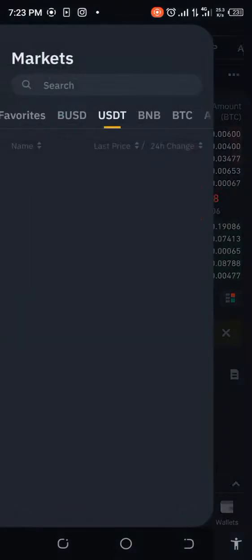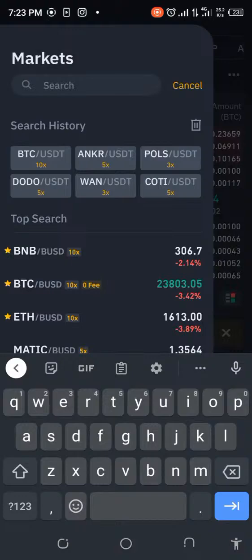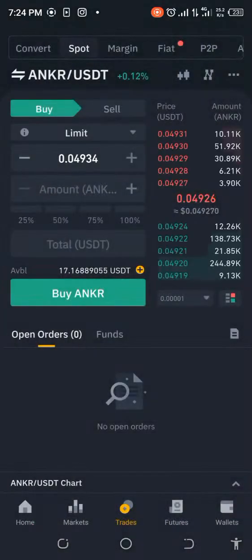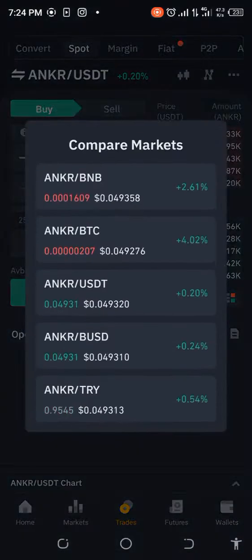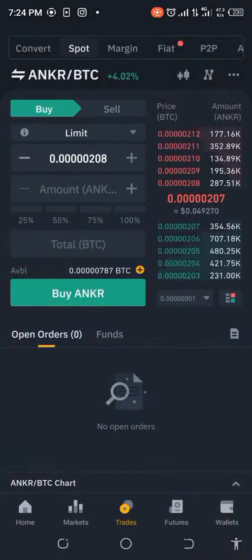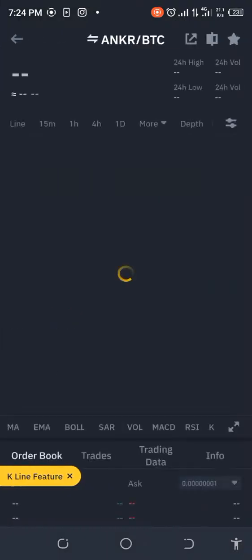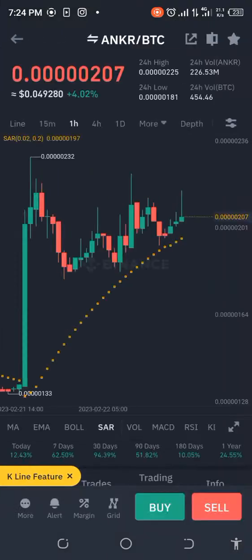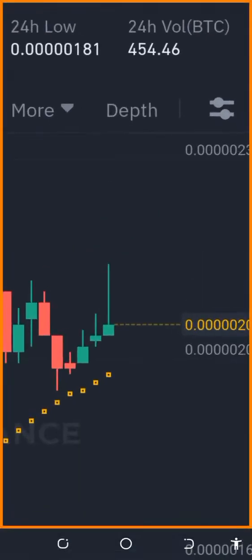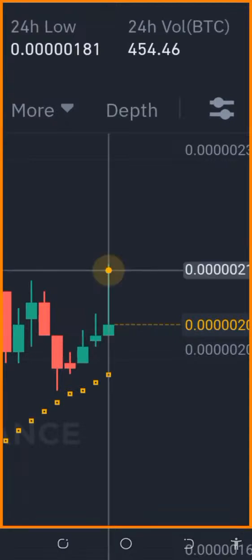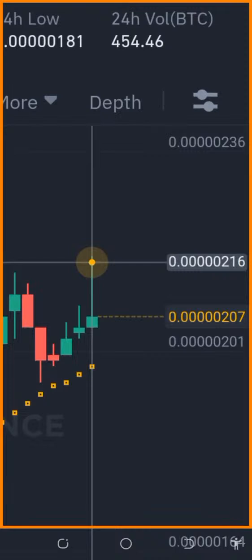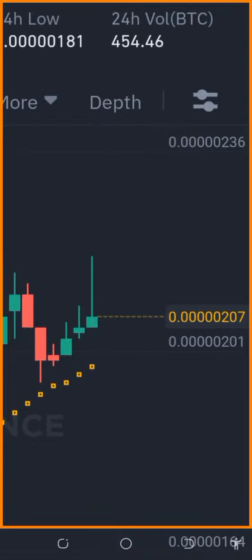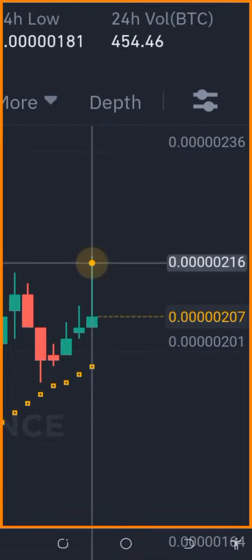Let's go and check on the BTC leg of this, because this is ANKR. So we're going to look at the BTC side of things. Let's take a look at the charts so that you can understand exactly what went on. If you look at this, you will see that there was a bull run, and it got all the way to 216, almost 217. Let's just say that it ran past 214.